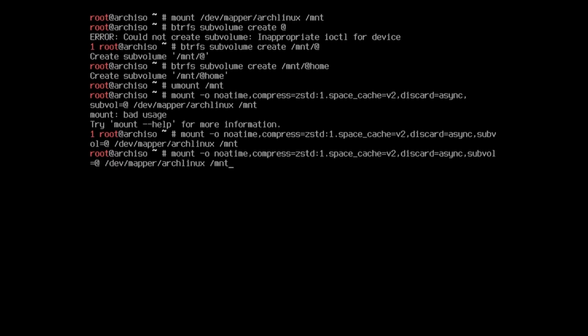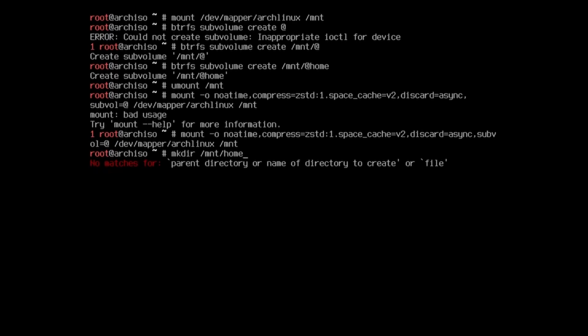So we have root, and now we need one more. But before we mount the home, you have to make the directory first. So you can do mkdir /mnt/home. I am so used to pressing tab. If you see this red line in the bottom, it lets you know that I accidentally or intentionally pressed tab. Okay, now after that is done, just pull up the previous command, and then change this to home, and also make sure to change this @ right here to @home. So now it will mount our home directory. Now we have this too.